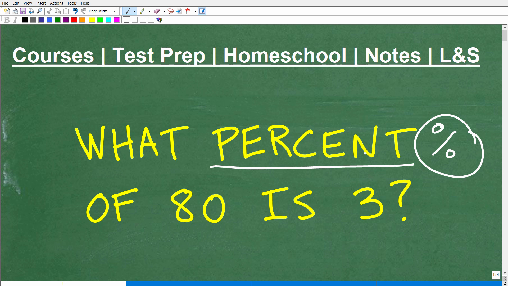Probably most of you could solve something like this: what's 6% of 35? A lot of you would be like, oh yeah, you just change this to a decimal. That would be 0.06 and you multiply it by 35. And you would be correct. So if you understand that, that's very good. But in this particular problem, it might seem a little bit confusing. But this is a type of problem that you're going to want to be able to solve.